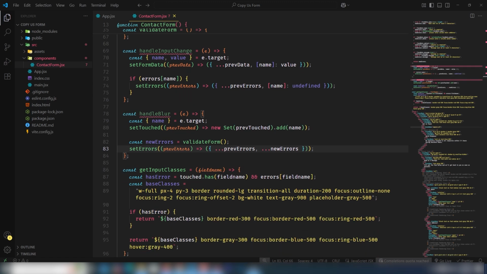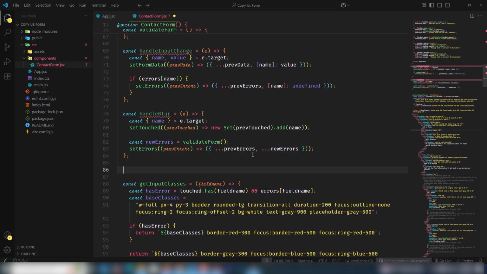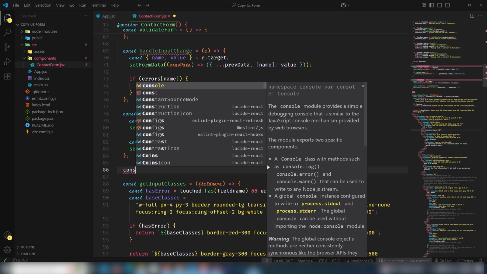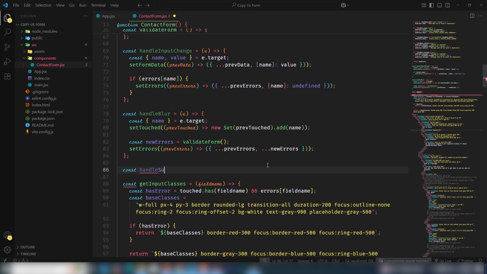Okay, the last and final thing is handle submit. Means user clicks on the submit button, then I need to move on to the next page or display another message, and also I need to get the data from the input field and display the data inside my console. So let's look at how we can do that. I create function const handleSubmit.